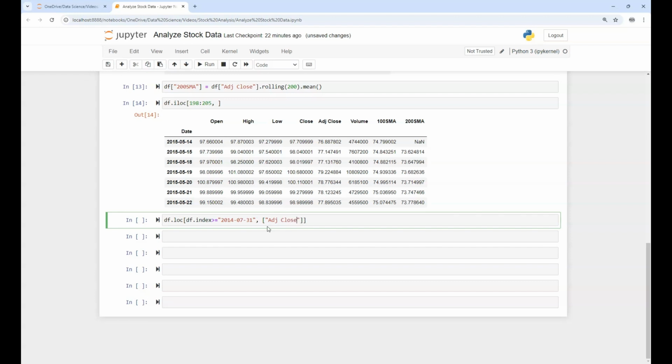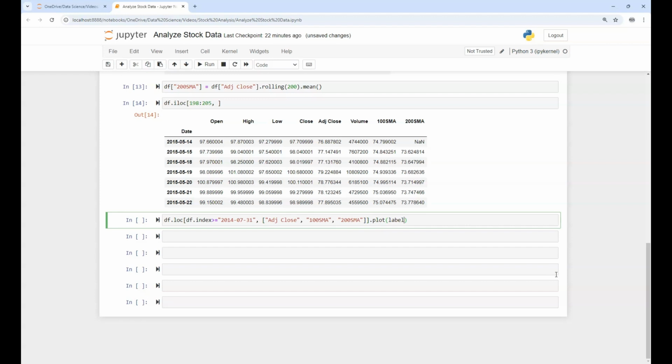And so after we enter in our date filter here, I'm going to say "adjusted close" in quotes, "100 SMA" in quotes, and "200 SMA" in quotes. So those are just the 3 columns that I want to select from the data and that are going to be plotted as 3 different lines on our line chart. Then after you've closed off the double brackets here, I'm going to say dot plot. And then inside that, I want to add a legend so we know which line is which column.